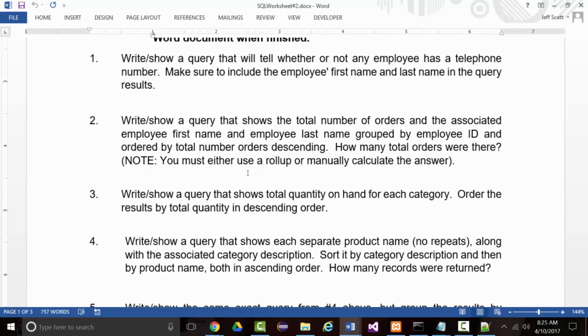You'll know what your grades are. There should be no surprises. You should be able to right now, if you want to, go out on Inside Rankin and see exactly where you are. As far as what's left, you've got the SQL worksheet 1, and that's 50 points. You've got the worksheet number 2 that I just gave you. That's 50 points. And we're going to have a database project part 1 that's going to be worth 50 points, and a database project 2 that's going to be worth 50 points. So right now, there are about 200 points outstanding.